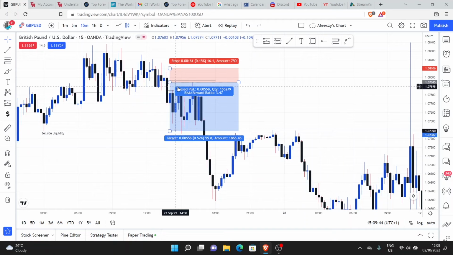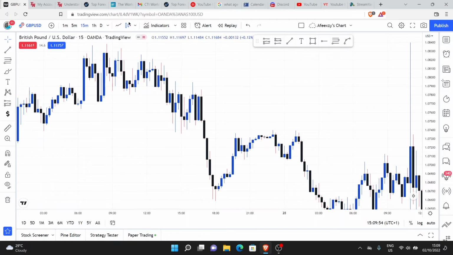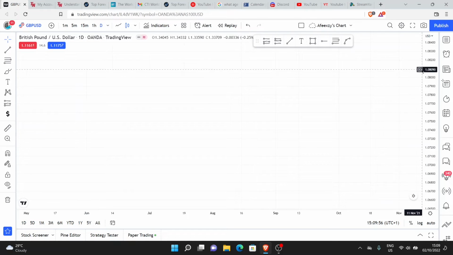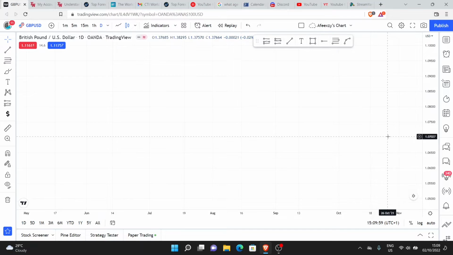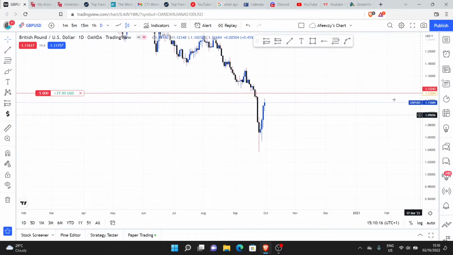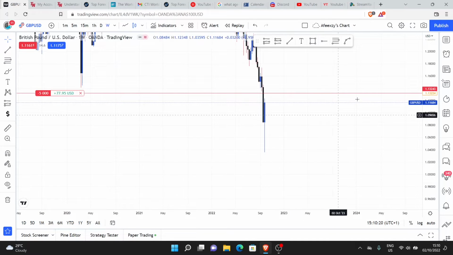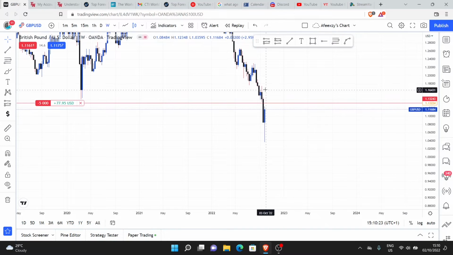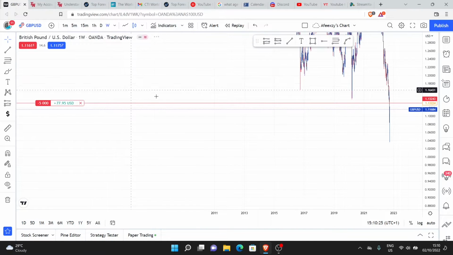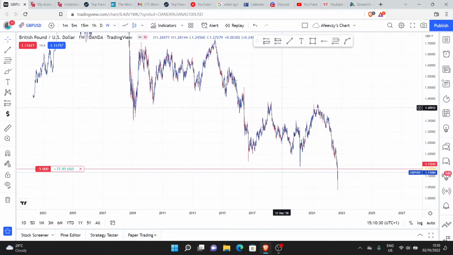Yeah, and taking this trade here again is also still valid because overall we are seeing a bearish flow. So let me just clear the chart and make a fresh analysis on GBPUSD. Let me use the weekly time frame to make the analysis. On our weekly time frame, you can see that we are very bearish on GBPUSD. As you can see, we have been heading down for quite some time here.